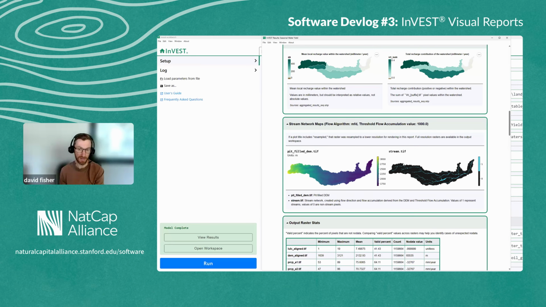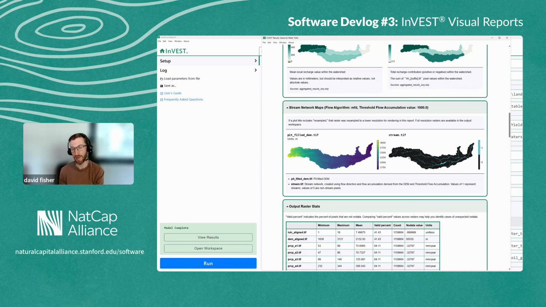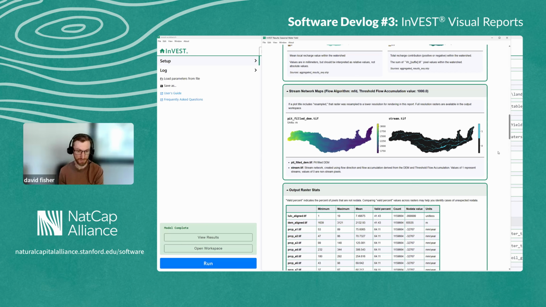And so looking at the stream that was derived from the digital elevation model is a great way to verify the input data. And so if this stream network, for example, did not look realistic or accurate for the study area, then that could be an indication that there was a problem with the digital elevation model to begin with.